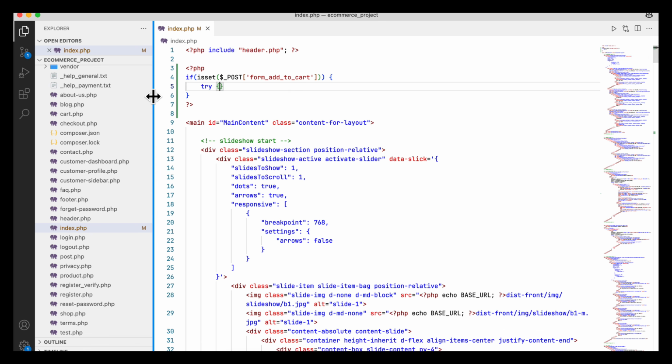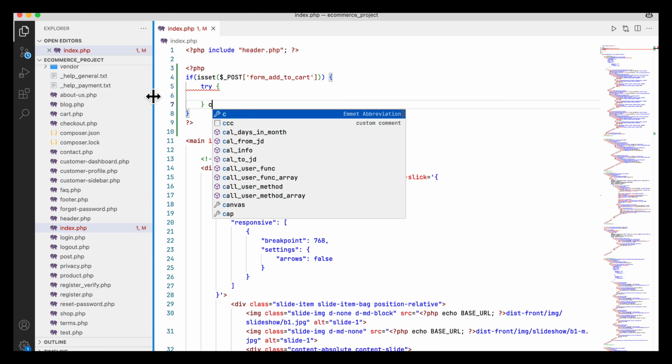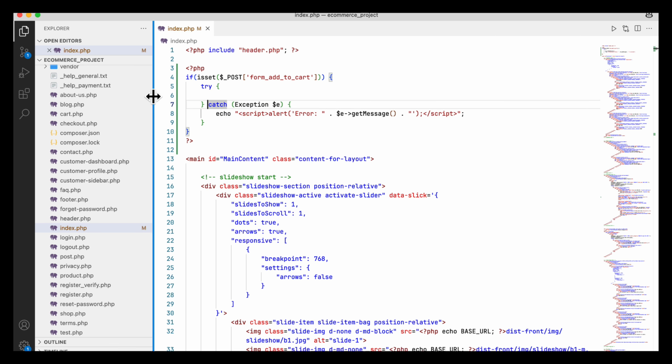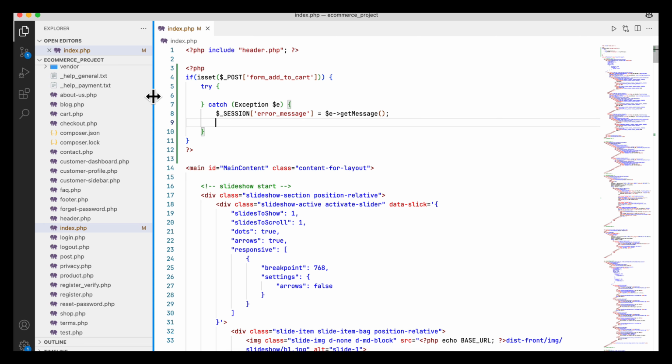Now I will use a try catch block here. The catch exception is this. If I use a try catch block here, I can use getMessage, but for all the data I will write, for example, session of error message equal to this, and then header location.